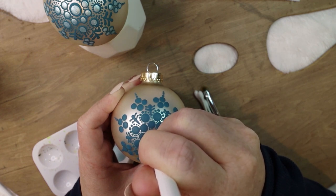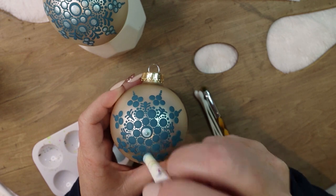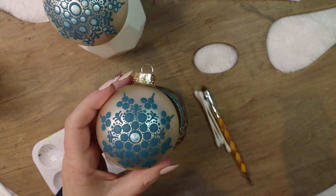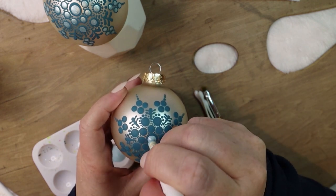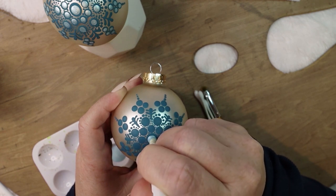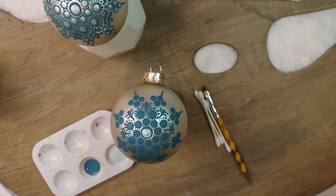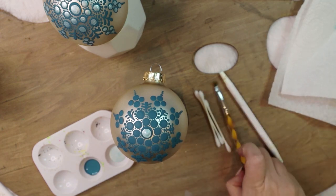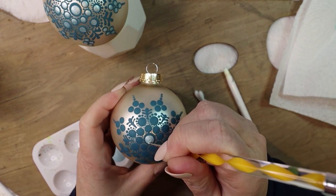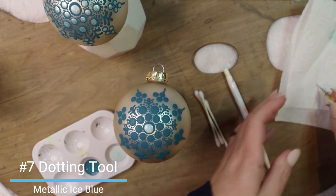I usually don't go all the way down. I just try to eyeball it. You're going to get a nice little pull away from that too. All right, so that's where we're going to do that one. I sometimes want to go back through it again and just make sure that it's perfectly round. This one I usually like to focus on the most because it is your center dot. It is the most appealing when looking at something. Your eye's going to want to draw closer. So if you can, just get your stylus and make it nice and even all the way around. I don't want to pull too much because it is a little wet still.